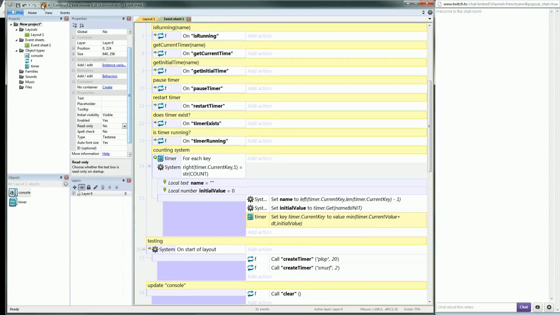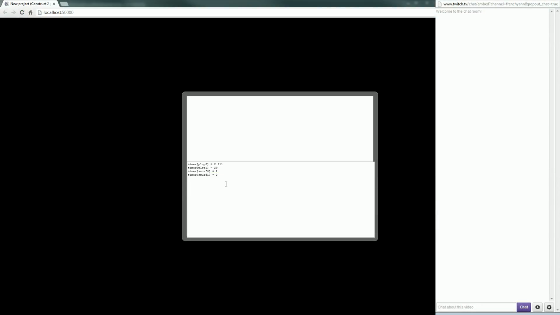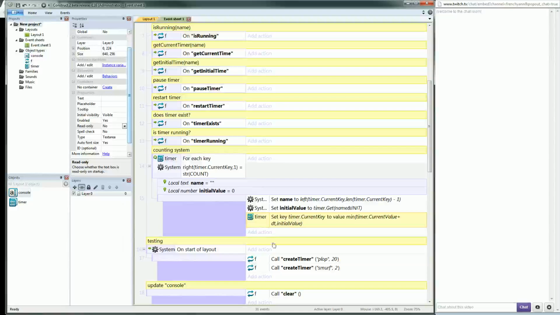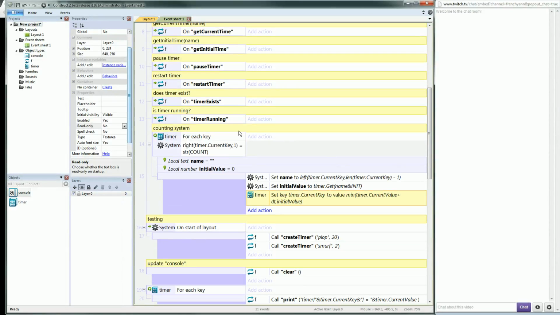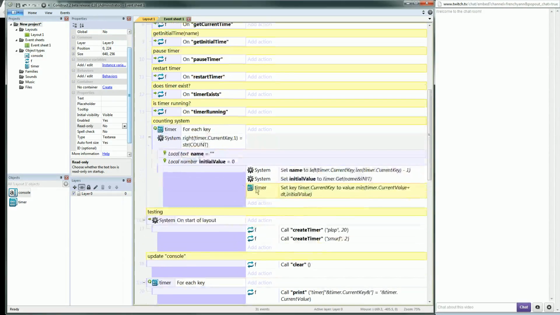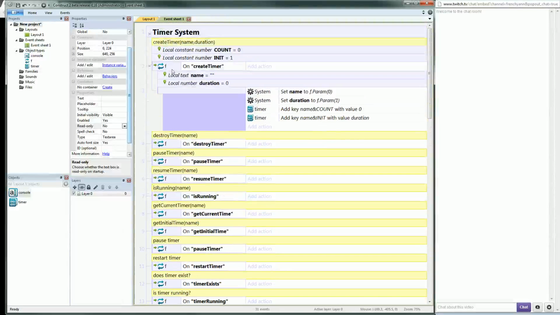So if we rerun, it stopped at 2, and this one will run 20 seconds, and I don't want to wait. So it's working great, and now we will write the other function.